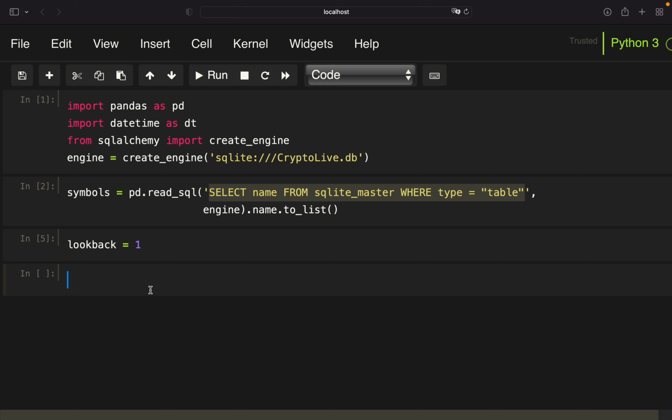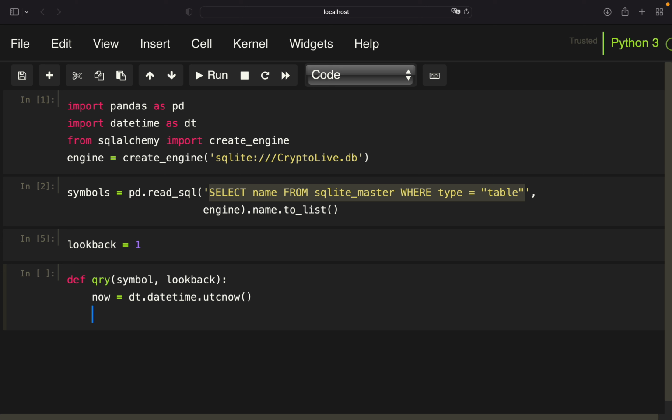Okay, so next we are defining a function which is pulling prices for a particular symbol for the last n minutes, or in our case, the last 1 minute. So we are calling that query. This is taking a symbol as an argument and also a lookback period. First, we need to know what time exactly is now. Therefore, we are using dt datetime and take a UTC now timestamp.